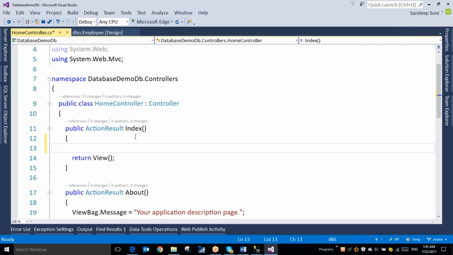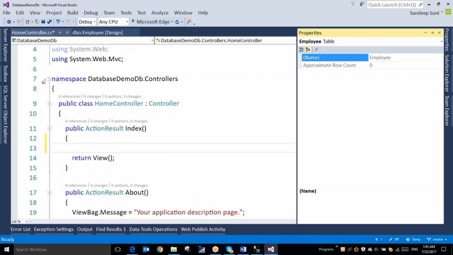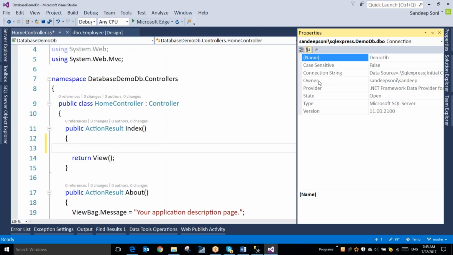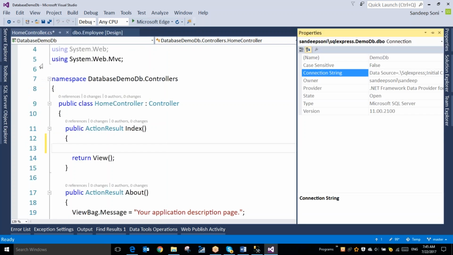So first thing to connect to the database we will need is connection string. So how do I get the connection string? For my local database, I can simply go to properties, select the database here, go to properties and copy the connection string. Just select the database, press F4 and copy the connection string.